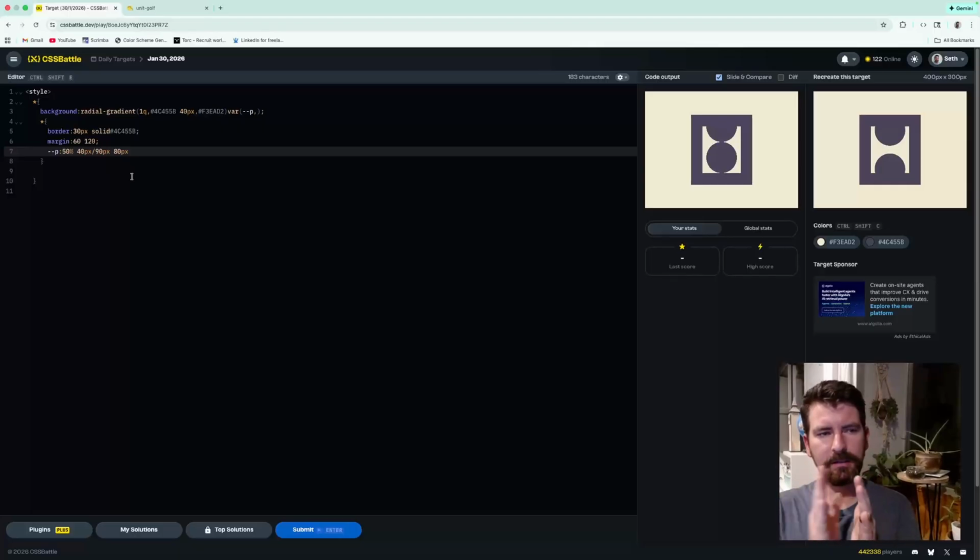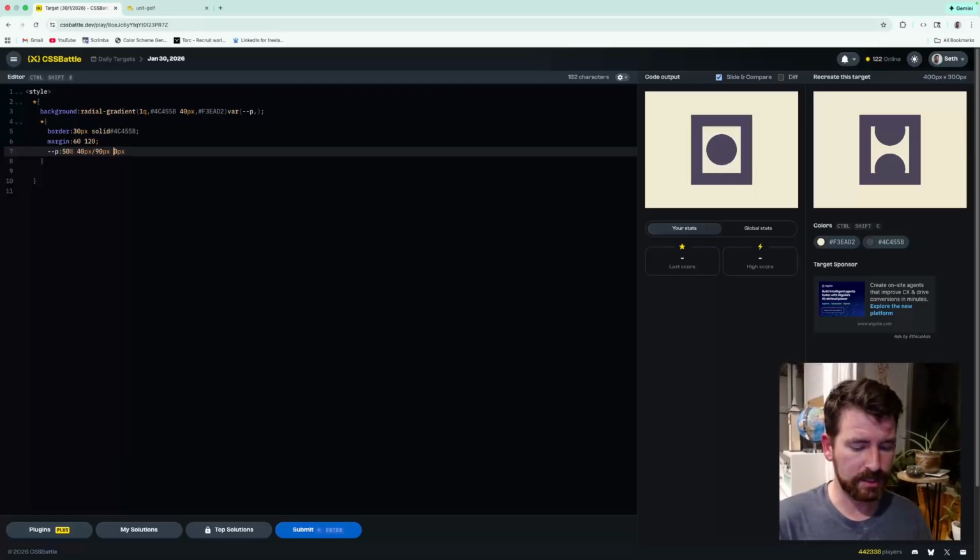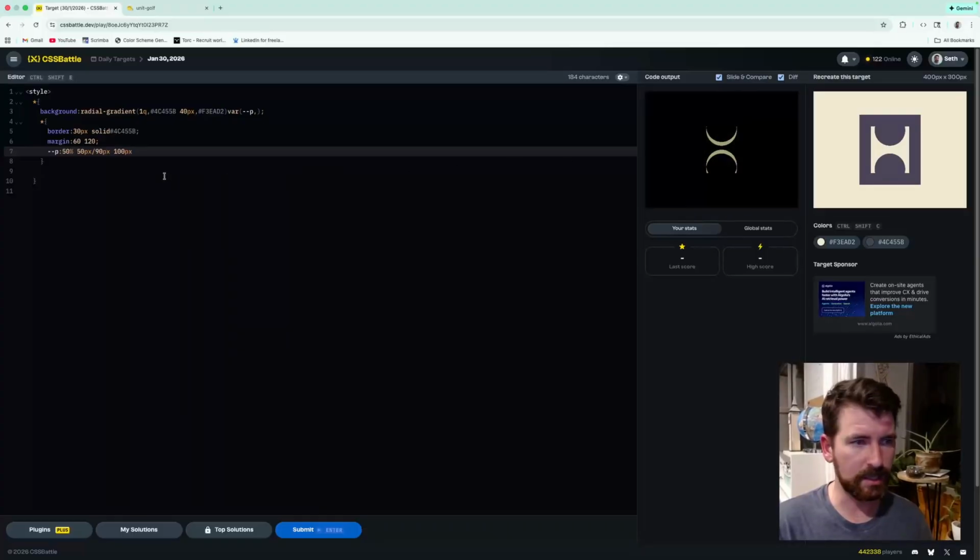It was repeating nothing side to side, so it's just disappearing, effectively collapsing to nothing, which is useful if we want to get rid of a gradient. It's good to know. But yeah, that was not what we wanted. Okay, so I gotta have it big enough so that it spans the whole distance. Now we can do that sort of 30, 40, 50. Don't think I'll need any negative sign. Yeah, it looks like 60 is the key.